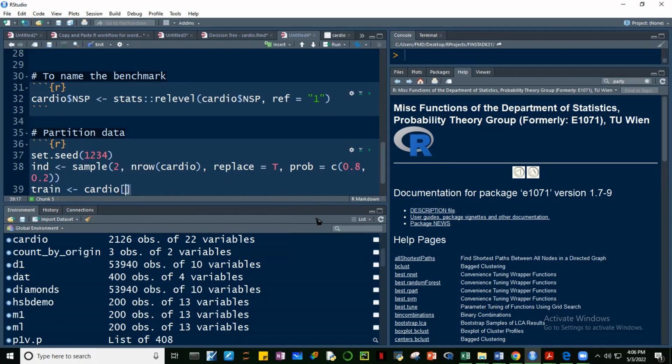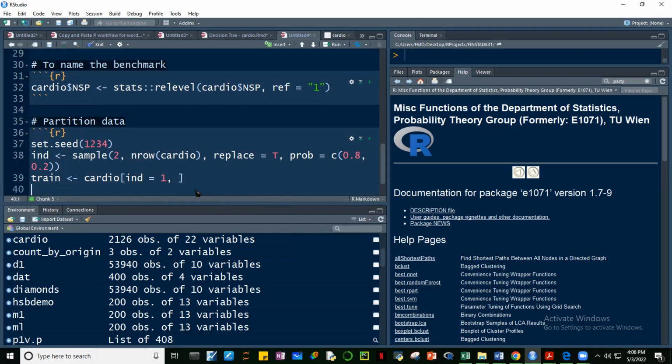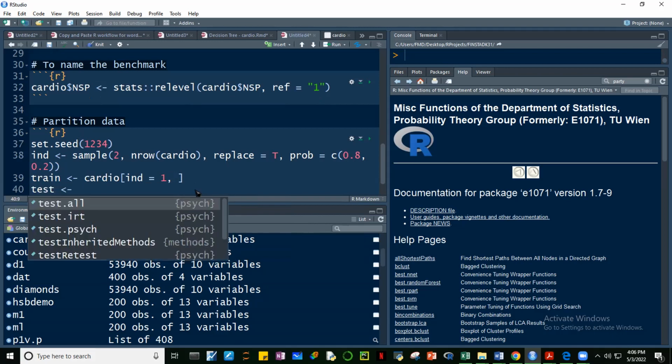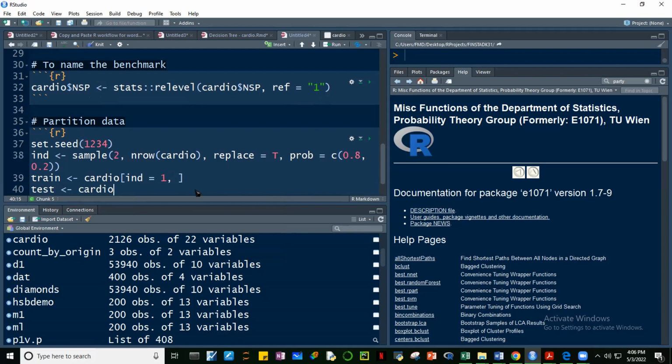Subset natin, gamitin natin si in yung lahat ng 1 and then all the columns, okay? And then let's use the test na lang. Test. Okay. Cardio also.